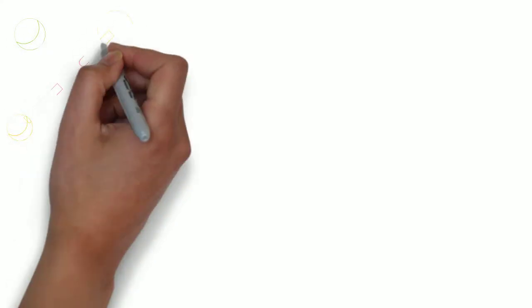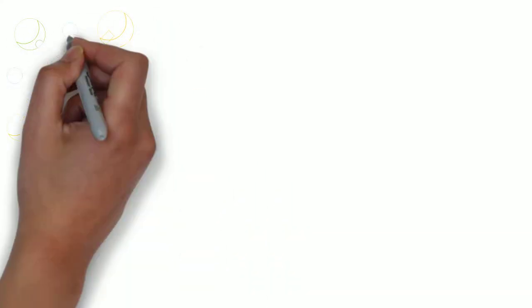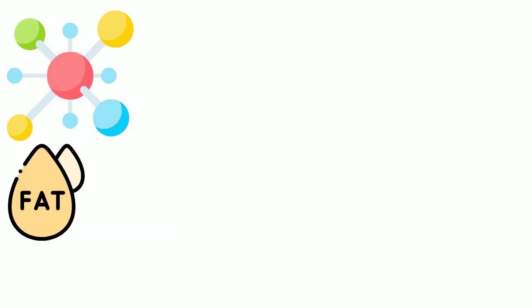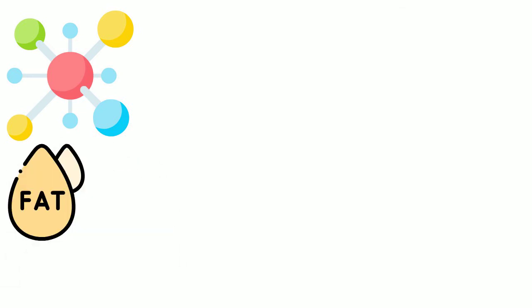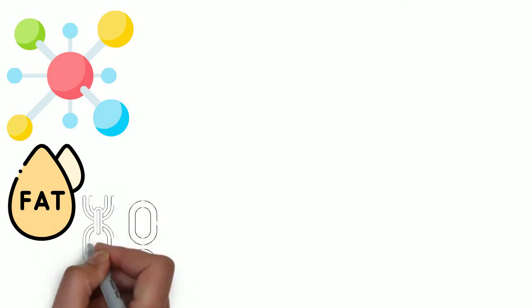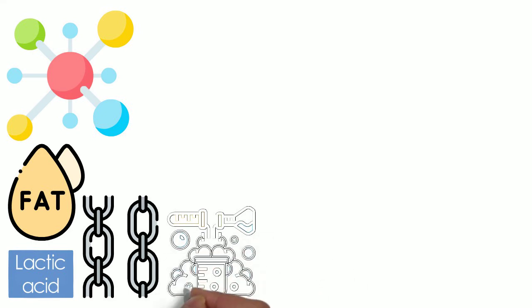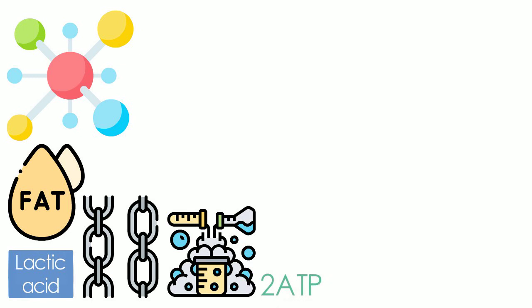Aerobic energy system. This is the breakdown of glucose in the presence of oxygen to give energy. It also utilizes fats to provide energy, but requires more oxygen, 15% extra. The stages are mainly the Krebs cycle and the electron transport chain. The pyruvate produced from glycolysis is prevented from converting into lactic acid due to the presence of oxygen. Instead, it undergoes a series of reactions and then enters the citric cycle, or Krebs cycle, where two ATP are produced.